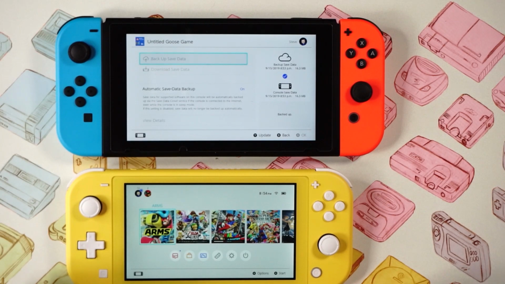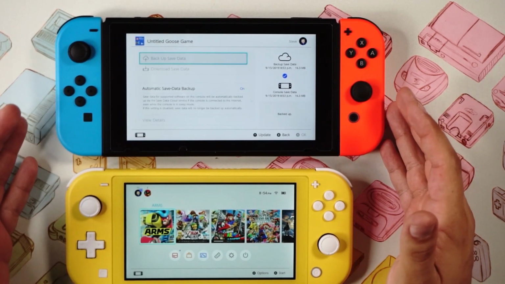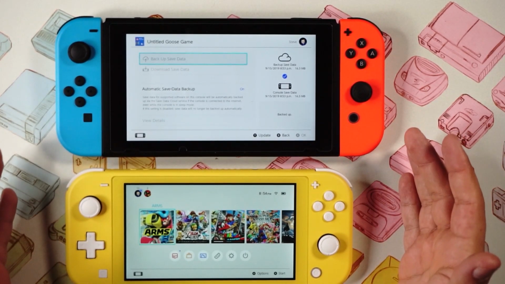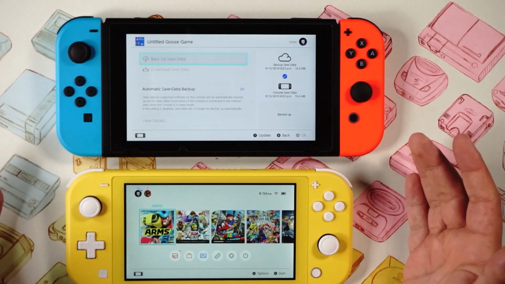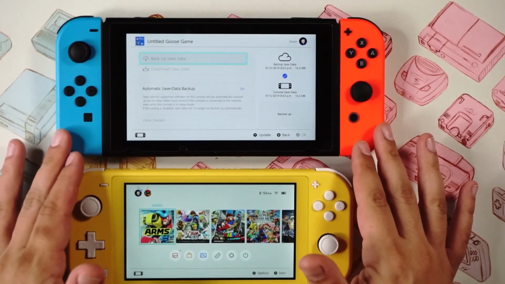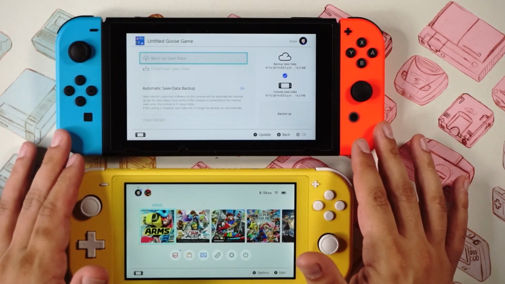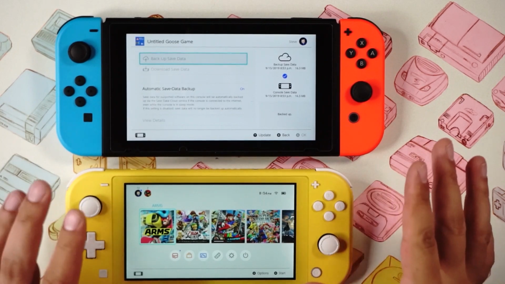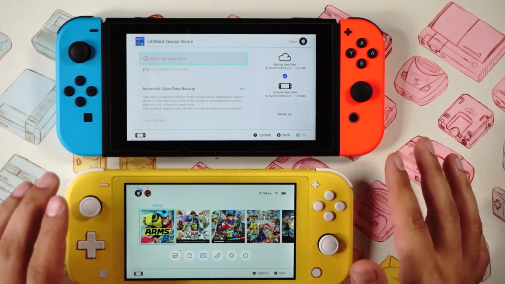Now, you may be asking, why would we want to do that if we're going to be playing mainly on the OG Switch when we're at home? And that's because your original Switch will probably stay within range of your home internet. You'll have online access. If this one stays within range of your Wi-Fi or has constant internet connectivity, then it doesn't really matter if it has to check in, does it? Whereas this one, if you make it your primary, you can take it on the road without worrying about losing access to your collection of digital games.